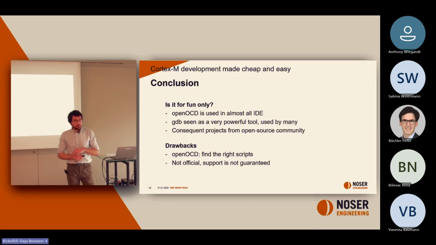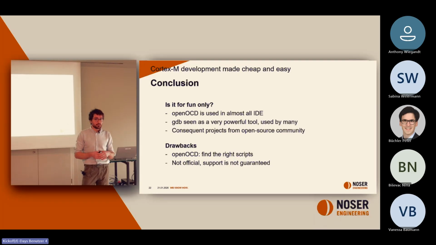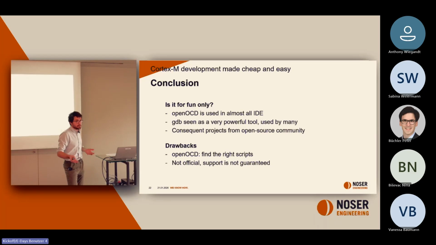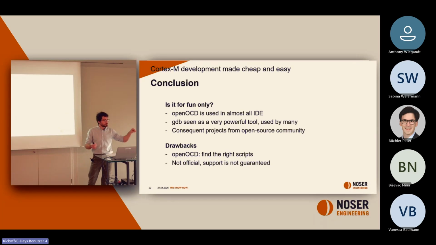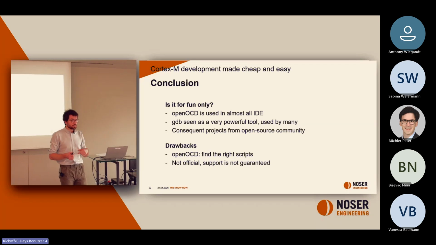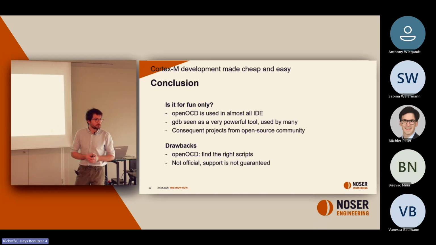Some drawbacks: you have to find the right OpenOCD script. I had to search a little bit, but as soon as you have it and you know how to configure it, it's a piece of cake. For example, I first worked on the STM32H7, and it took me 2 weeks of work, and then only half a day to migrate the whole development environment to the STM32F4. I just had to tell OpenOCD not to use the STM32H7 script, but the STM32F4 script, and that's it.